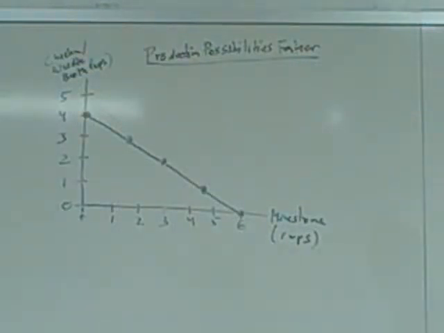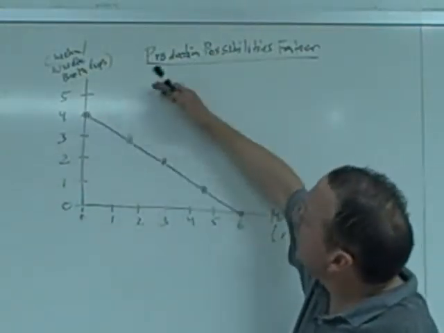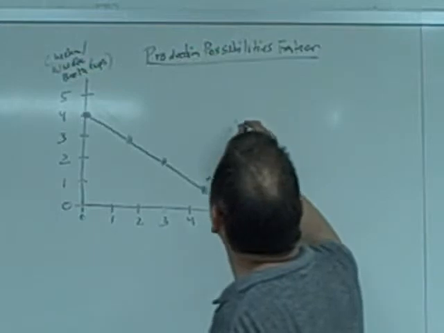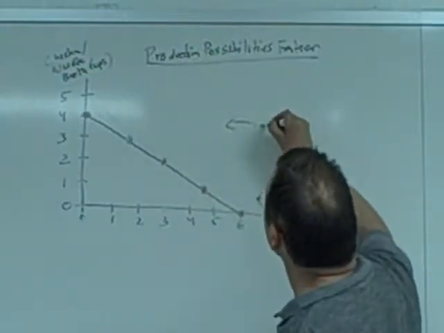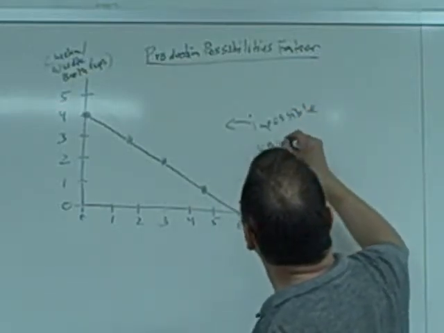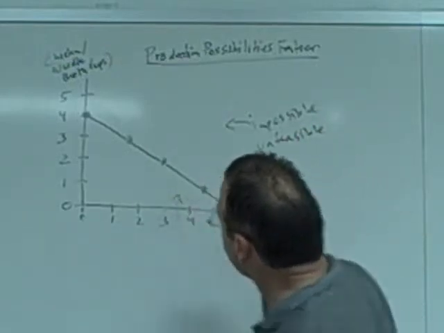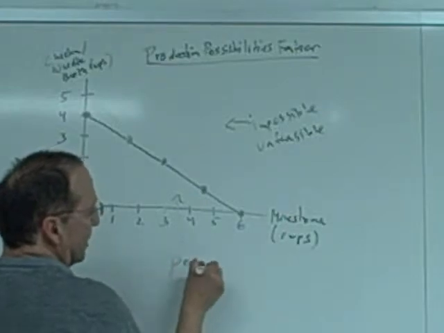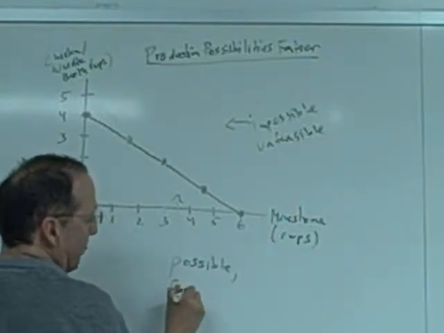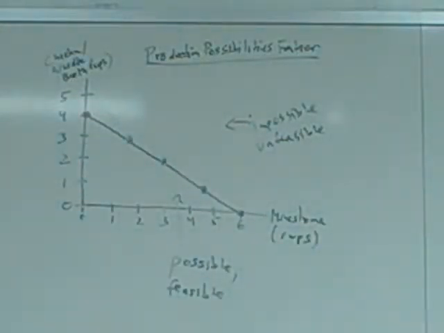In any case, the graph itself divides, I call it frontier, rather frontera in Spanish, rather than curve, because it acts like a border between two areas. So it divides the graph between what is impossible out here, impossible. Another word often used is unfeasible, and the area here, which is possible, or feasible. So that's why rather than curve, I like to call it frontera or frontier, a border.